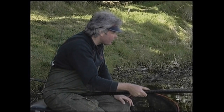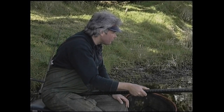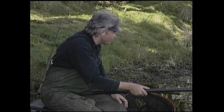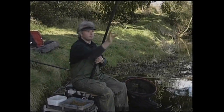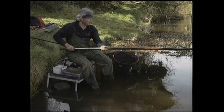That lack of presentation is obviously quite significant on the bottom. And the fish are just not having it unless it's put at them absolutely perfectly. There, bottom. Give it a miss. Let's get back onto that elastic. That's better. Now we've got one.